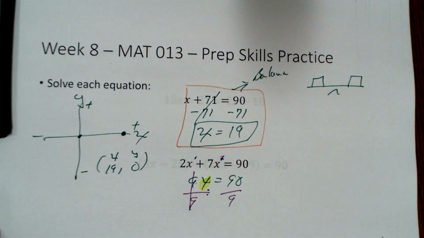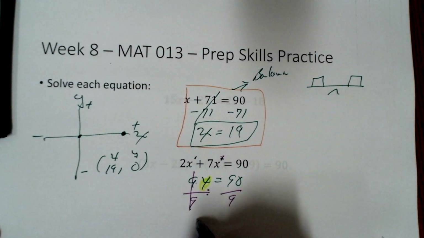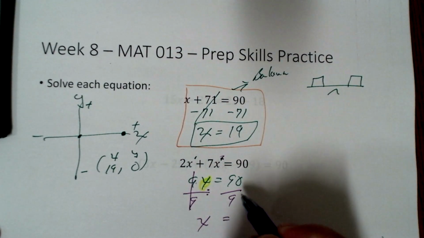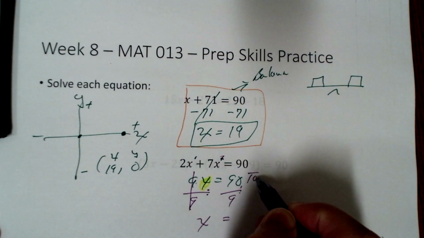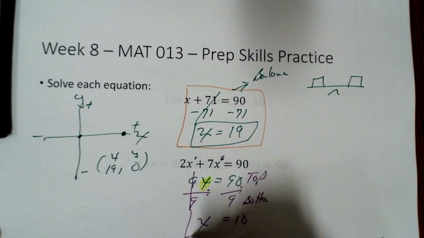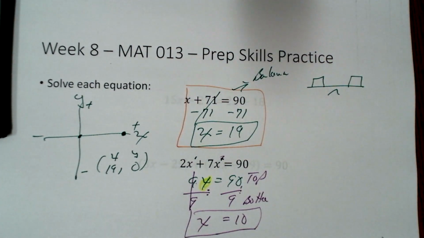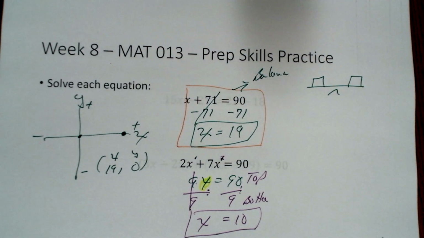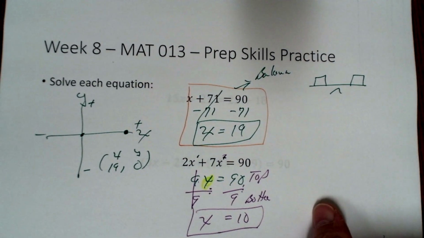9 divided by 9 technically gives us 1, but we know 1x is redundant. We just say x. Top number divided by bottom, of course we know that. Okay, 90 divided by 9 is 10. So in this case, we've solved our linear. We found that the value of x is 10. What is y? Your 155 instructor will talk more about that if they need you to know that for this part of the course.